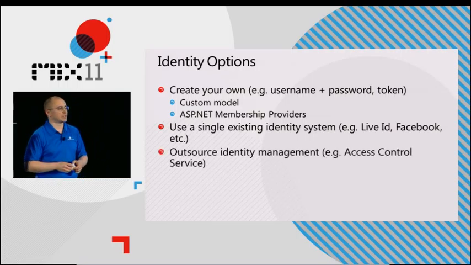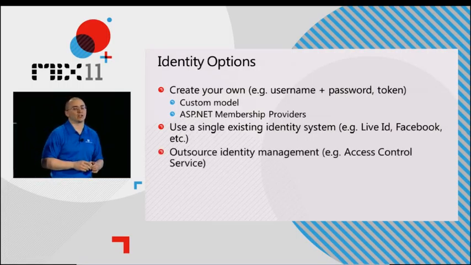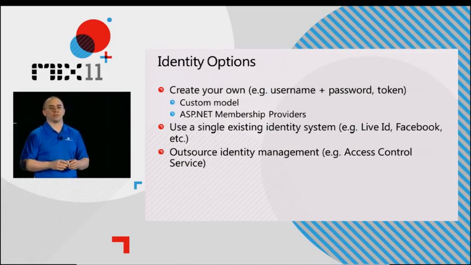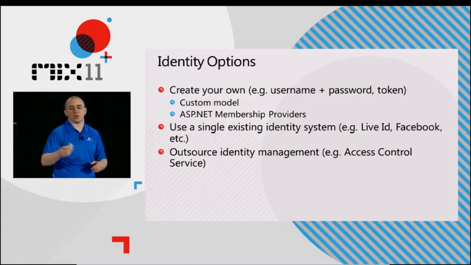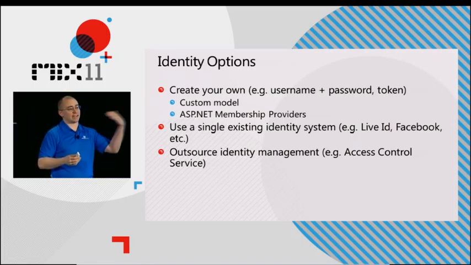And then the third option is to simply outsource that identity management to a completely different service that gives you a lot of capabilities. So the example here would be the access control service. And so you can outsource that identity management in such a way that a user could present any number of individual identities. It could be their Live ID, or it could be their Facebook account, or something else.